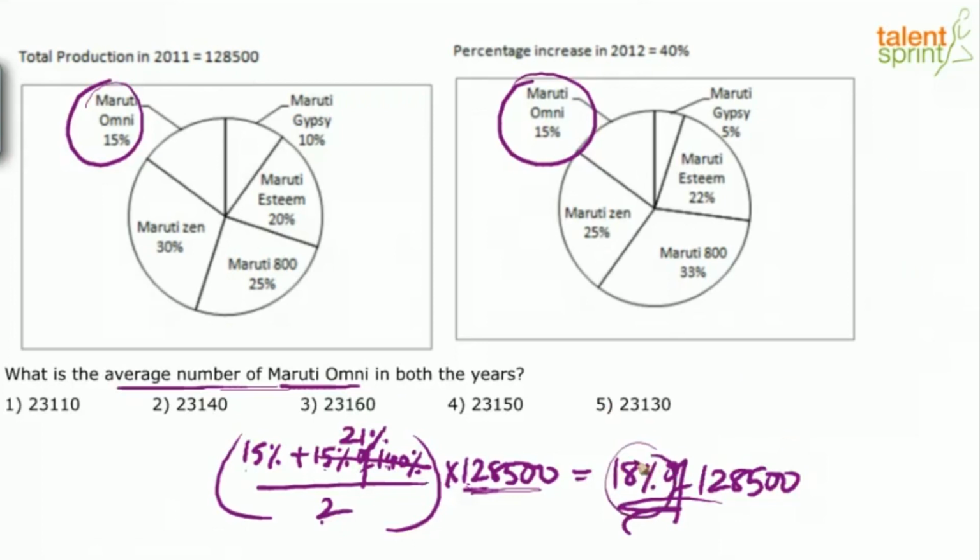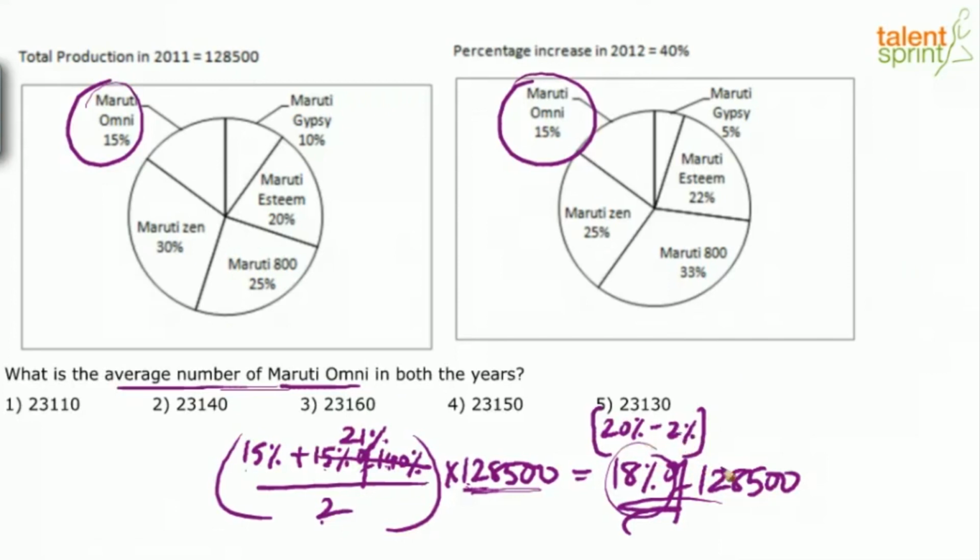A smart person will not say that this is 18%. He'll say it is 20% minus 2%. Yes or no? 18% can be taken as 20% minus 2%. And it's not two different calculations. It is the same calculation. The moment you calculate 20%, 2% is readily available, right?